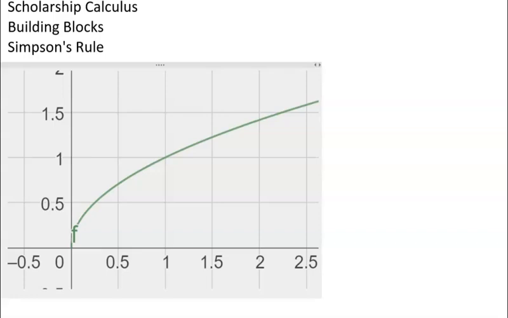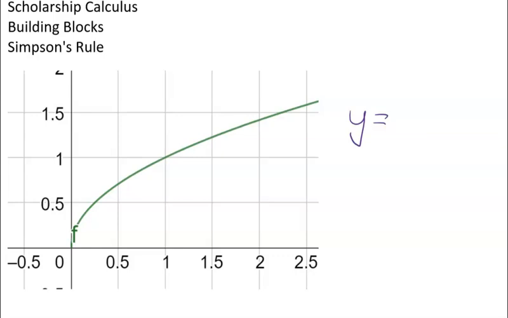Okay, so Simpson's rule is one of 2 numerical integration techniques that we do in level 3 integration. And in real life, we use it when we're integrating a function that we can't integrate easily. I'm going to show you how it works using a function that we can integrate quite easily. So this is the graph here of y is equal to root x. And we can pretty easily at level 3 find the area under that curve. And so we can get an exact answer.